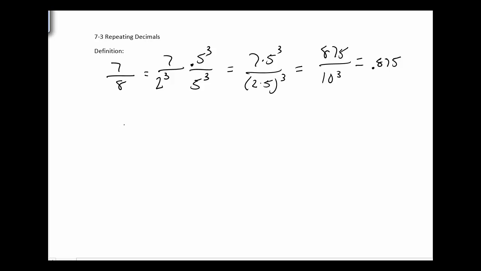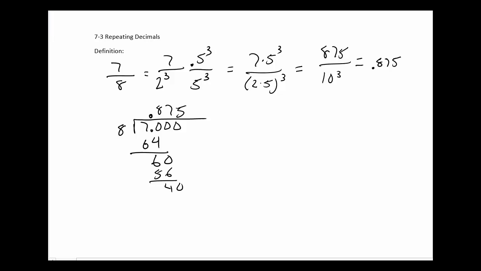Similarly, we can use our division techniques to generate the same result. So I can say, well, 8 doesn't go into 7, but 8 goes into 70 8 times, which gives us 64, with 6 left over. And I can drop another 0 down. Sorry, I put the decimal up there. And so 8 goes into 60 7 times, so that's 56, with a remainder of 4, and then we'll drop a 0 down, and 8 goes into 40 5 times. Right? So we get 0.875.